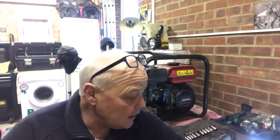I think what we'll do going forward, we're going to drop this carb off and we're going to clean this carb out thoroughly. I will show you how I do it using carb files and carb cleaner. A safe way to do it, because I will say that carb cleaner does sting your eyes, so make sure you wear the eye protection.